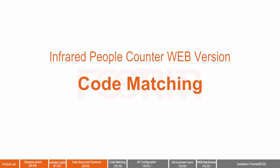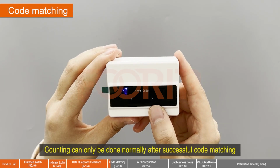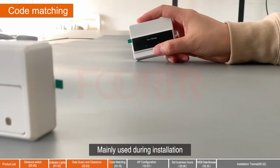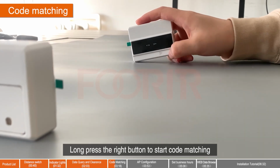Code matching. The receiver and transmitter are matched. Counting can only be done normally after successful code matching, mainly used during installation. Long press the right button to start code matching.